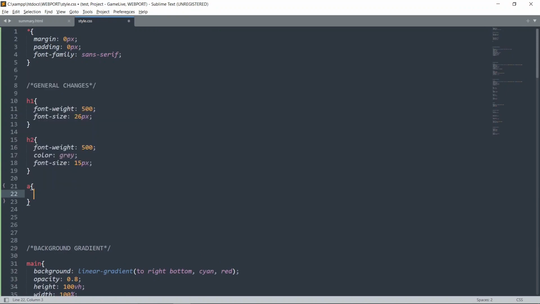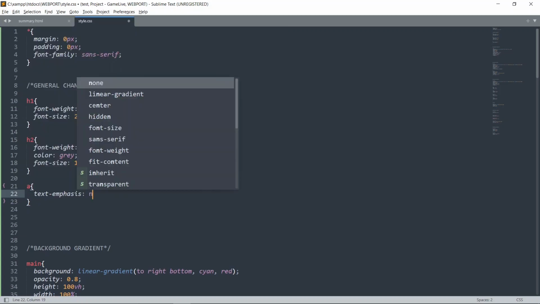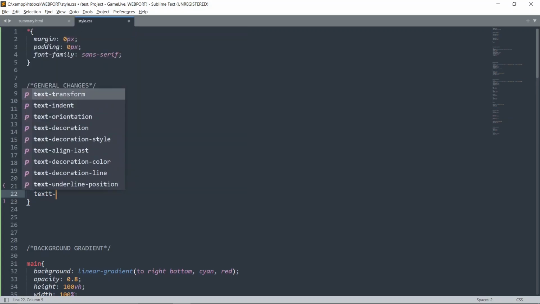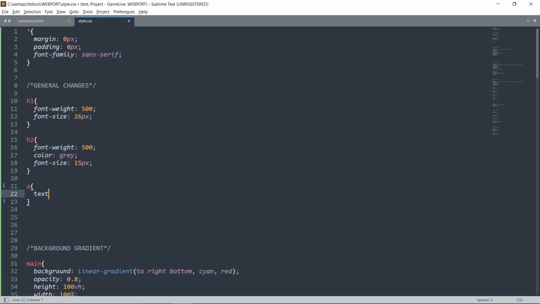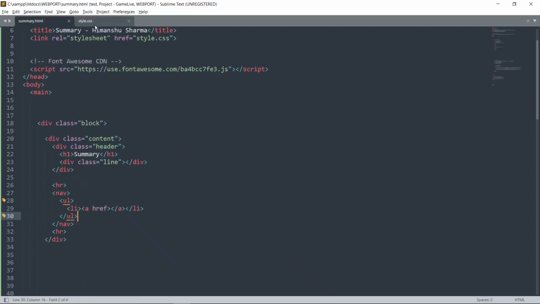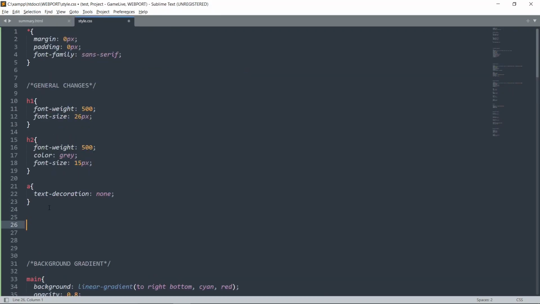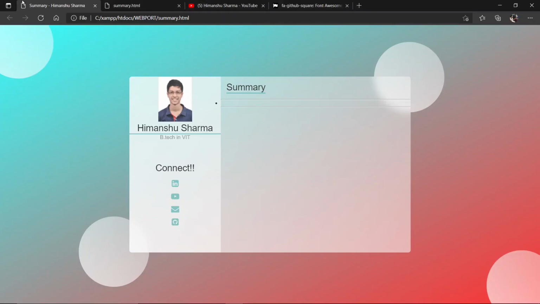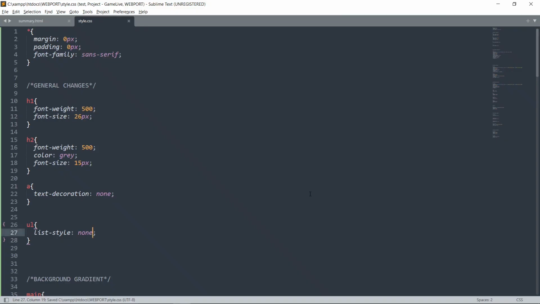A default anchor tag has a blue or purplish underline, so we do not require any underline. Text decoration is none. It's not visible. And again we'll have to generalize our ul tag, which will have list style none. Yeah, very good.